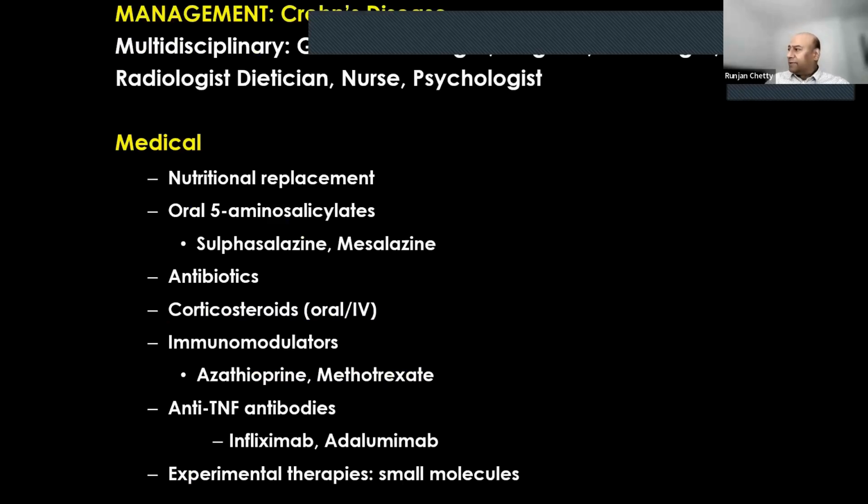Okay, I'll quickly go through management. Again, it's multidisciplinary. It's a full team in both Crohn's and ulcerative colitis. And there are a variety of medical forms of treatment, from nutritional supplementation to various drugs that work with amazing efficacy, especially the new immune modulators, where you can get absolute restoration to normal. These anti-TNF antibodies are simply amazing in terms of the recovery of the bowel.